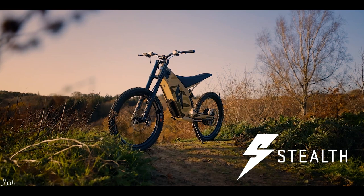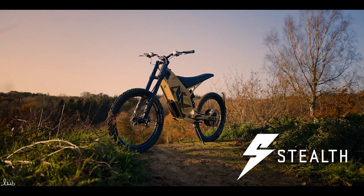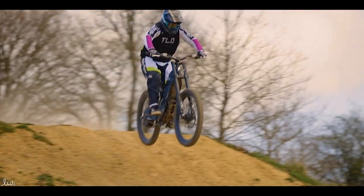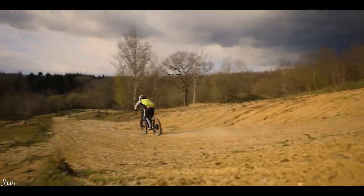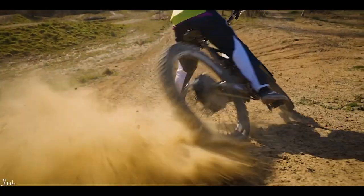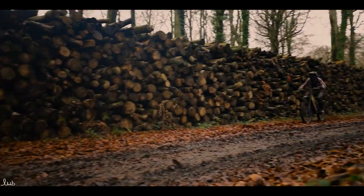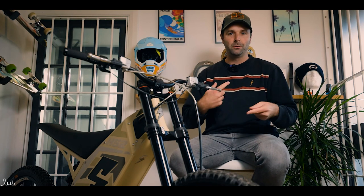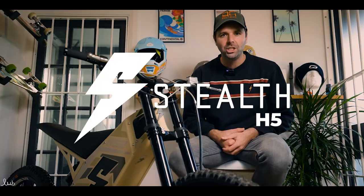Today we are going to be looking at one of the most powerful bikes in the Stealth range. Now, Stealth bikes are known for their super powered electric bikes basically. They have pedals, big batteries, big motors, they're like supercharged e-bikes. What a lot of people don't know is they also make a dirt bike version of their bike, so no pedals, with the motocross style seat, pegs instead of pedals that rotate, so it really looks much more like a motorbike, and that is the H52.